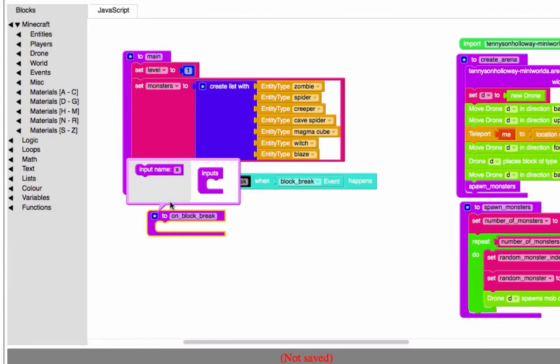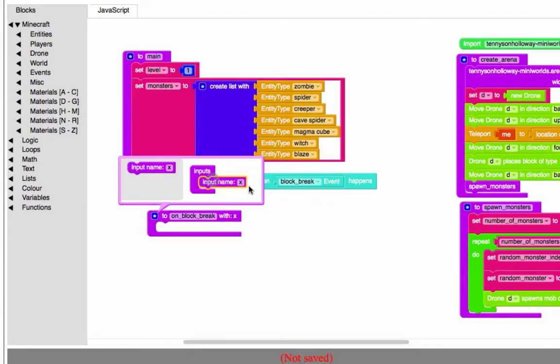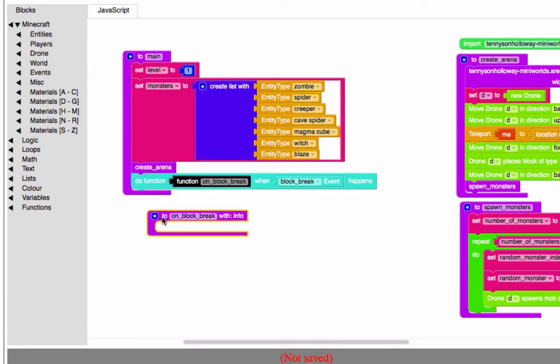So we need to add a parameter to this function, and I like to call it info, so does Steven. And this info parameter is going to hold information about the event, like what type of block got broken and who broke the block.